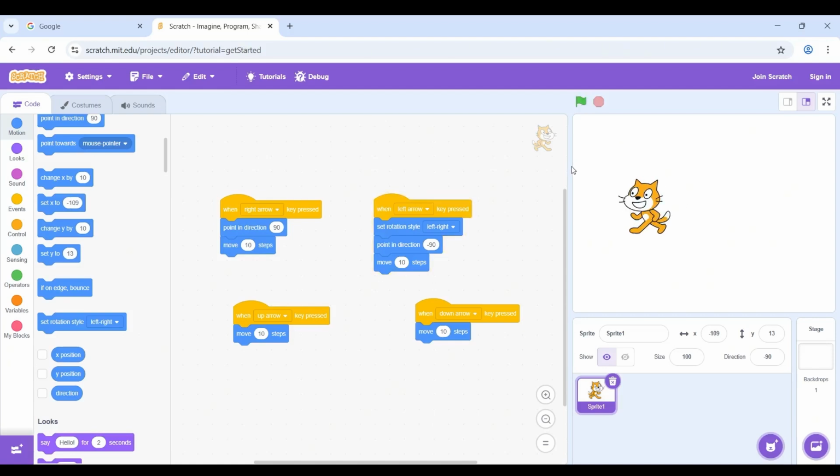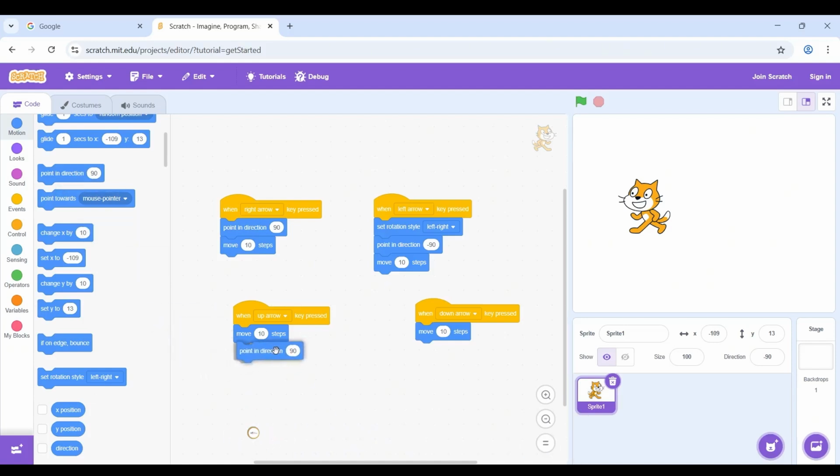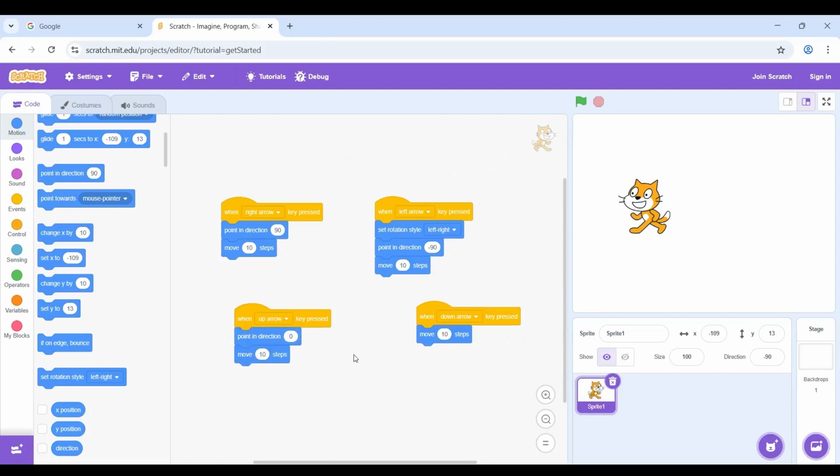Alright guys, so what do you think I need right now to have our character move around? That would be nice. What do we need? I think we do need the pointing direction. That's something we need. Pointing direction, we're going to need that one. Let me put it here. To go up, I need to add that here. Alright, let's give it a try.